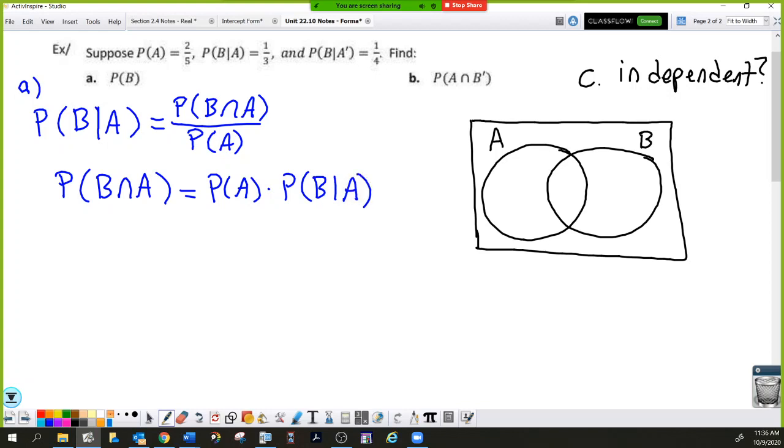And this is the center. This is the overlapping part. Wait, what? I'm sorry. Here, I did this. I just multiplied that to both sides. I put the thing I was solving for on the left so I could try to be out of the way.